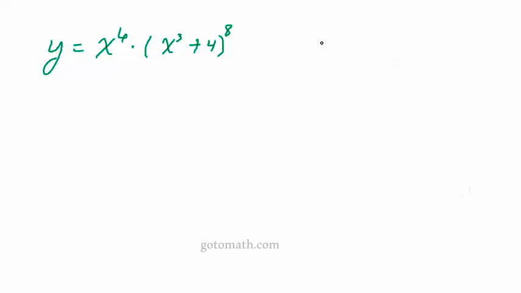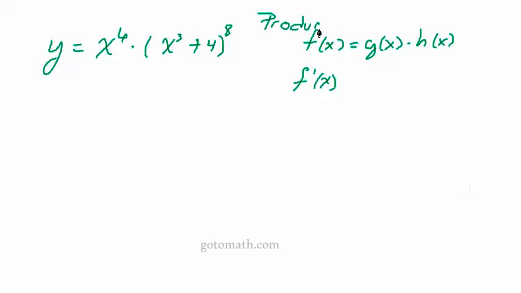So we got a new rule here. And I'm going to write this over here, this little something extra. Well, actually, it's the rule. So I'm using function notation here, but that's okay. So this is g of x. This guy represents g of x, and then this represents h of x. And the way the product rule goes, this is the product rule. Product rule. This is the product rule.